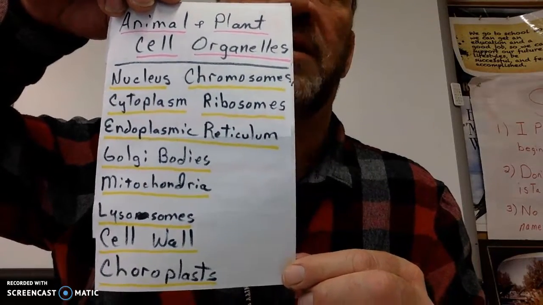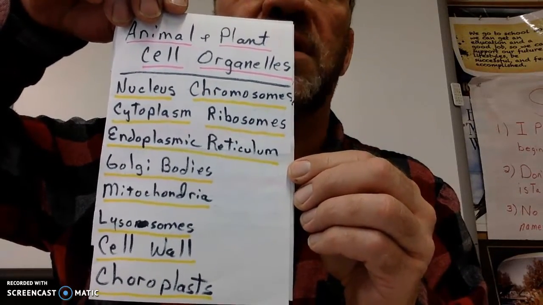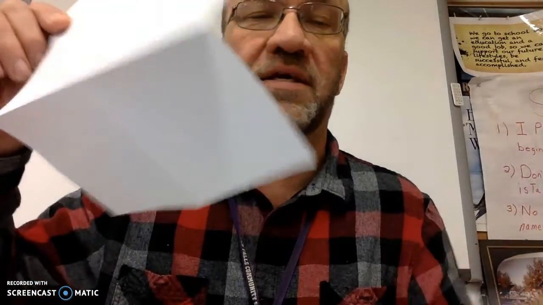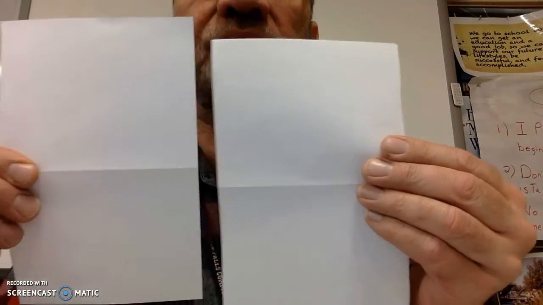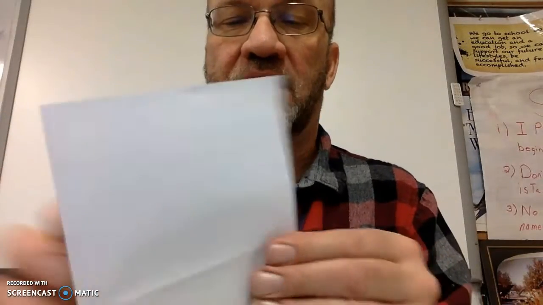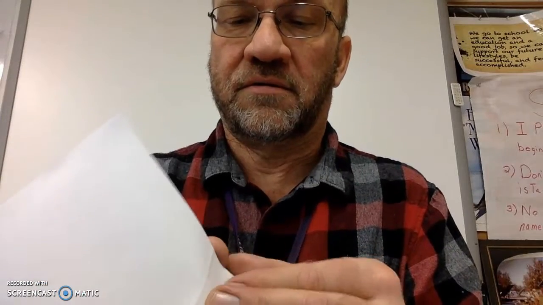Okay? Now, the way you make this booklet is a little tricky, but you take two pieces of paper, computer paper, like this. And the first thing you do is fold them both in half, like this, and you make a crease. Okay? They both have a crease. The next thing you do is you take one.